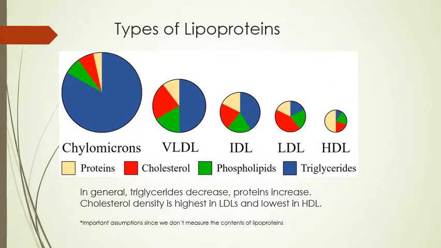Here's just another representation of these lipoprotein density ratios. Again, chylomicrons have a lot of triglycerides. Sure, there are some phospholipids on there, the components of the membrane, but the other big component is the cholesterol. So the red and the blue compared to the beigeish color. As you go through, you can see the amount of triglycerides decrease. Phospholipids aren't going to change that much. They'll change, but not much, just the membrane component. The cholesterol goes up and down, but in general it tends to decrease as we go from chylomicrons to the HDLs.